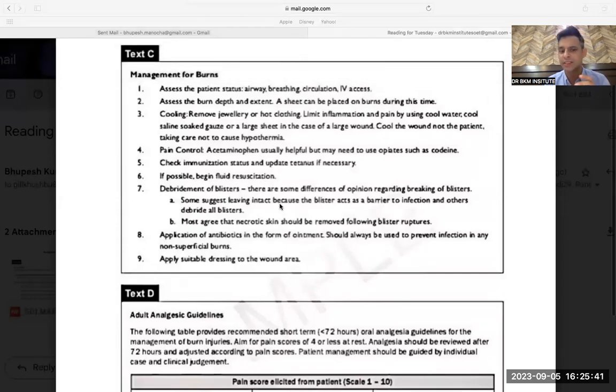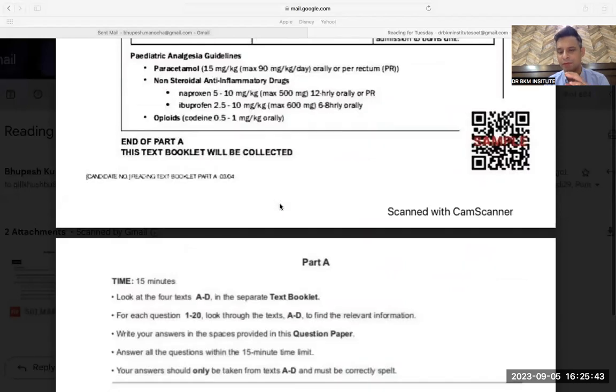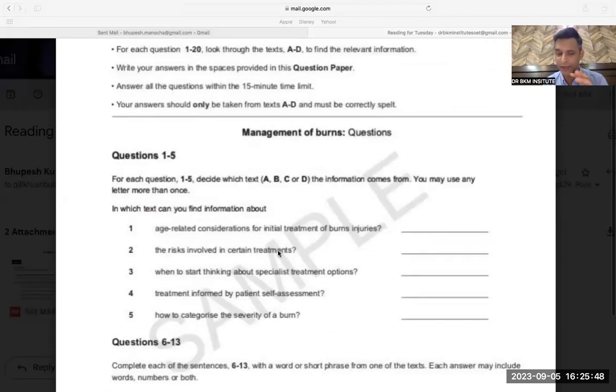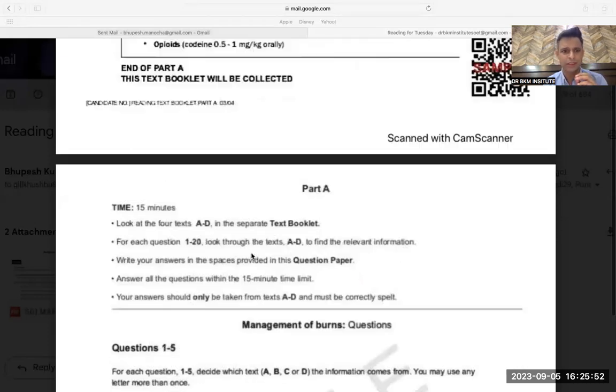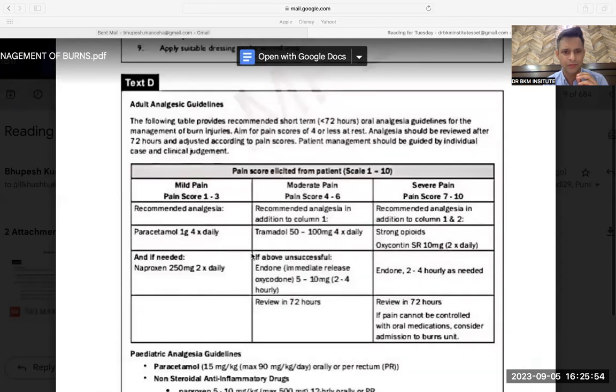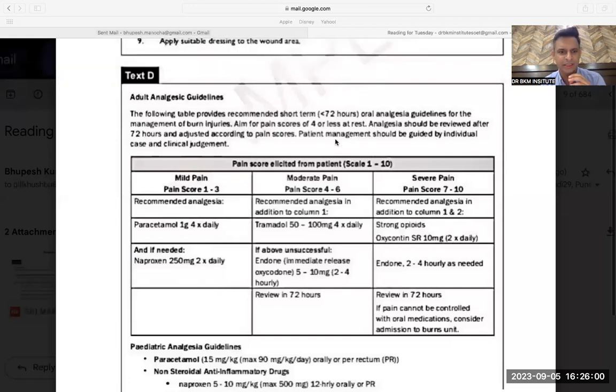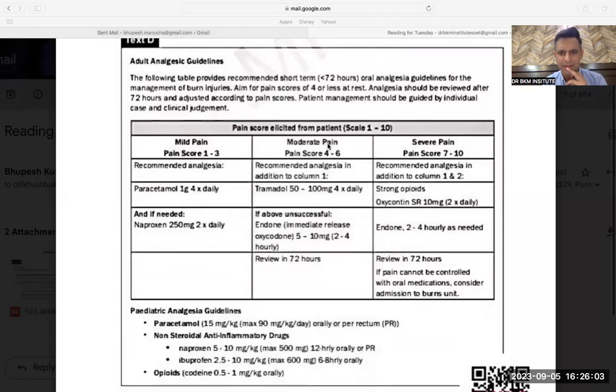Now these are difficult questions. Out of the 7 questions, I would like to do 3 and 4. But over here I have got only 5 questions, so I would still like to find one more. Is there any risk word? The risk word should be a very common word. It should be guided by individual case, patient management. No, it doesn't say anything.